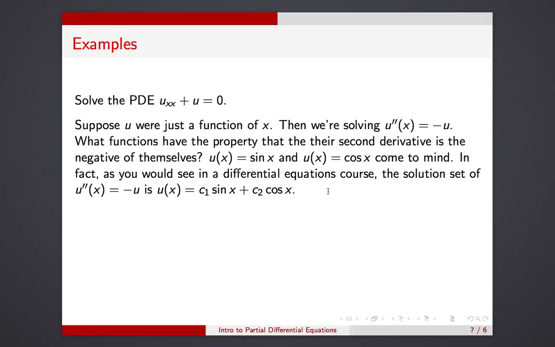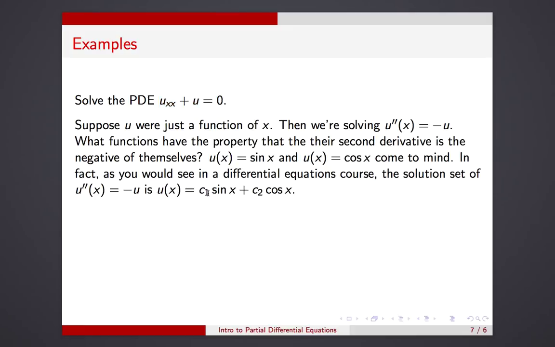Okay, so of course, in this setup here, we can't just assume u is a function of x, right? Because u could also be a function of y. U in general will depend on both x and y. But what this is really saying is, can we just take this logic here and extend it to this? This is saying kind of the same thing. My second partial with respect to x is supposed to equal negative of myself.